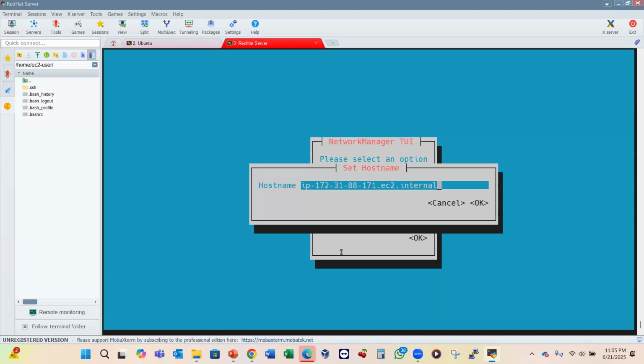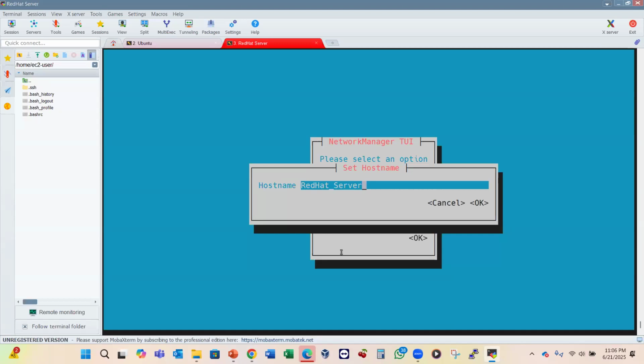When we get in here, we just use our erase or delete button, and then we can call this machine Red Hat server. There are two ways to do this, and I'll show you the other way.